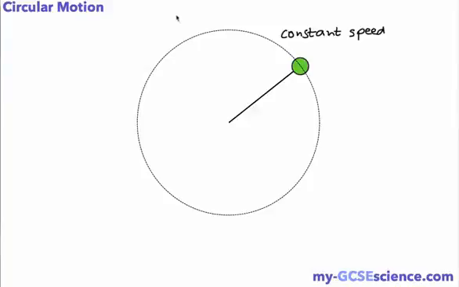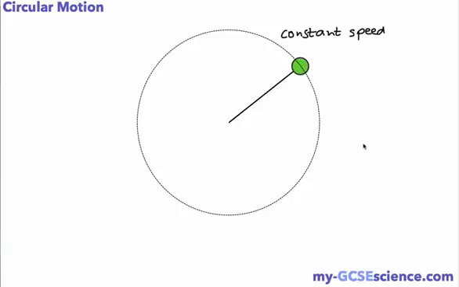For this video we are looking at the idea of circular motion and what it is that is needed to keep an object moving in a circle. Now the first example I've got is a ball on a string. So imagine you're looking from above, there's a piece of string and a ball, and maybe somebody's spinning that ball so it's moving in a circle. Now I've said this ball is moving at a constant speed, and that's the example we're going to work with. So we've got a ball on a string moving at a constant speed in a circle.